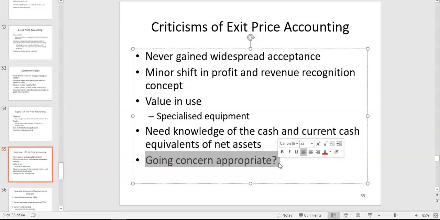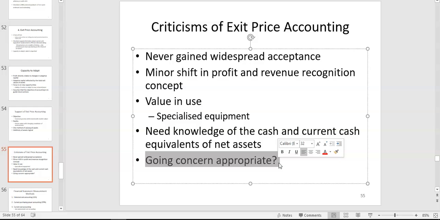And of course, another big thing that you would have covered in AF1 is this really sounds like we're preparing the company's accounts on a breakup basis. If you have any concern about the company's ability to maintain itself as a going concern, i.e., to continue operating, well, then you wouldn't value the assets like you would in historical cost accounting. You'd value them all at their breakup price. So whether or not exit price accounting was inconsistent with the going concern assumption caused a lot of trouble, and that's why it really didn't gain widespread acceptance when it was proposed back 2 or 3 decades ago.